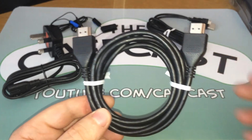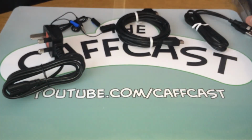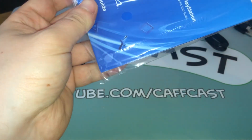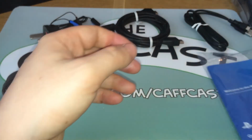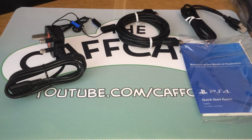It's a USB cable that they've decided to provide us, which, as far as I'm concerned, is a good thing. You have the literature as well. Welcome to the world of PlayStation. It looks like it's just one, probably a limited warranty manual in there, and that's about it. I'm not even going to bother opening this, because who does? That's just going to stay closed for if and when I decide to sell the console.